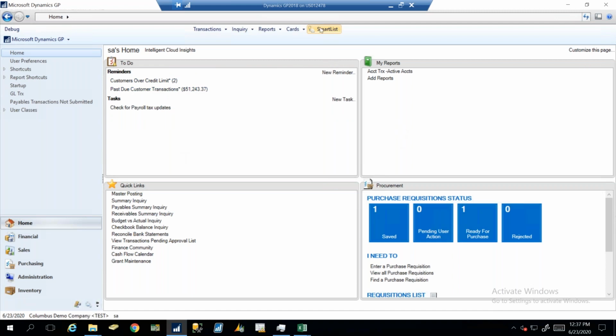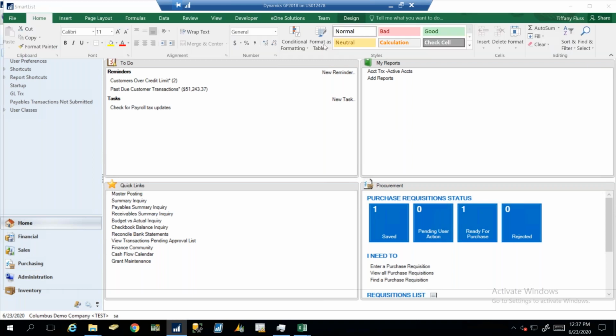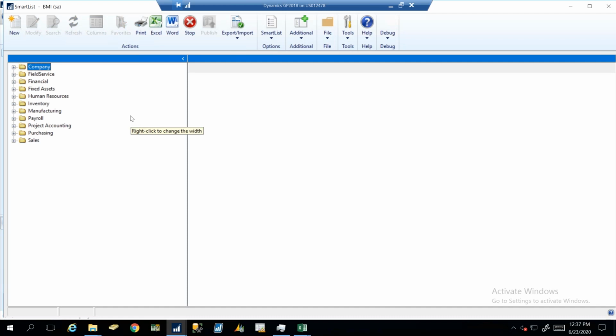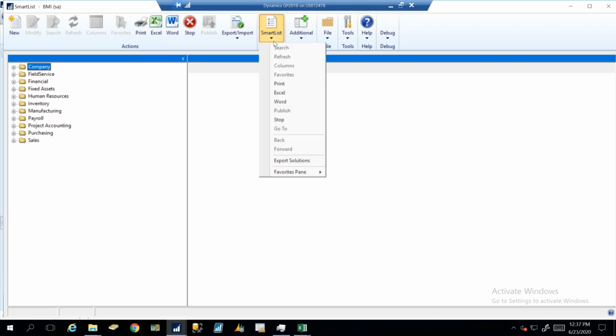Okay, so the next thing that I want to show you, it's just a quick refresher for folks that are not using SmartList and not using that feature of SmartList reminders. Highly encourage you to take advantage of that. The next one is another uncommonly used or leveraged feature under SmartList export solutions. The idea behind export solutions is that you're recording a macro and leveraging that macro in such a fashion that when you export the data from SmartList to Excel, it's going to do the additional legwork.